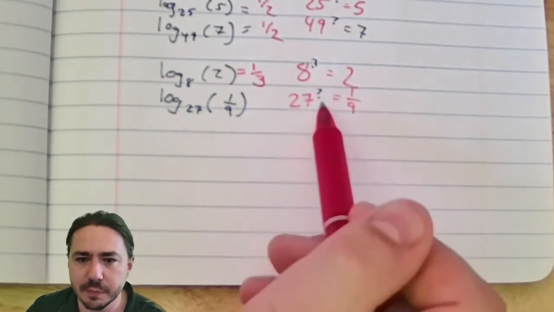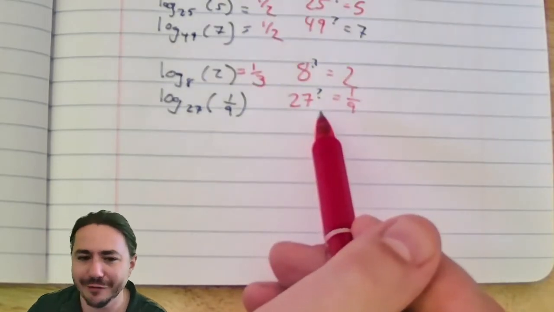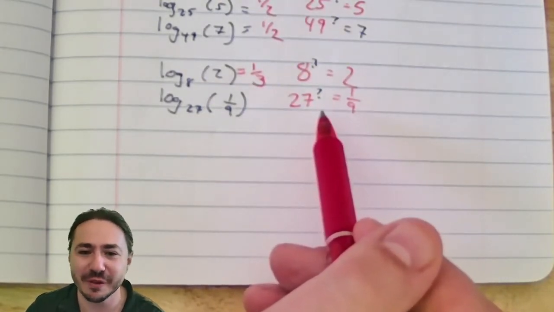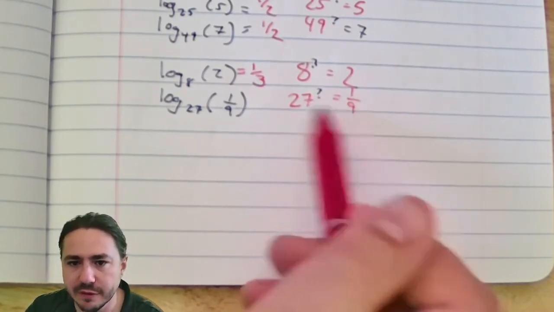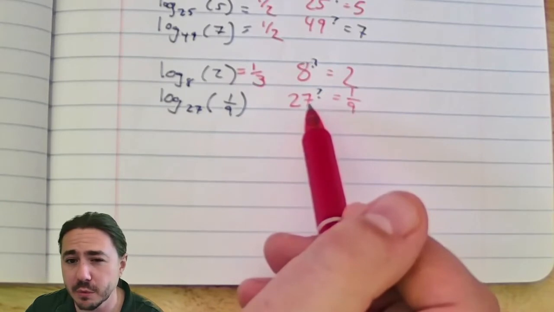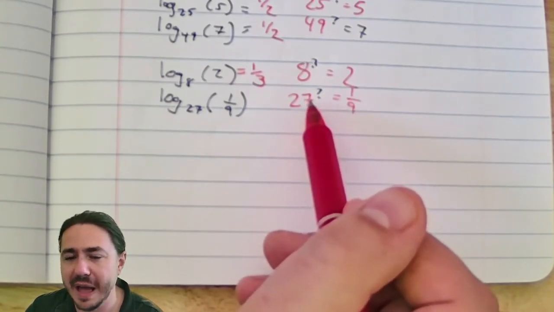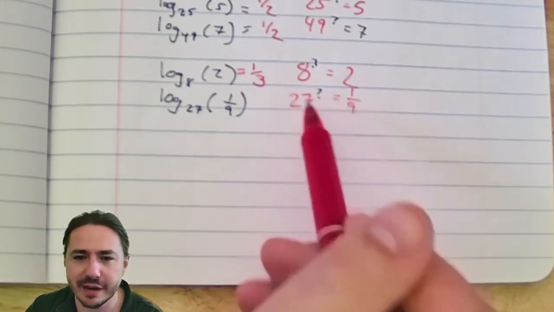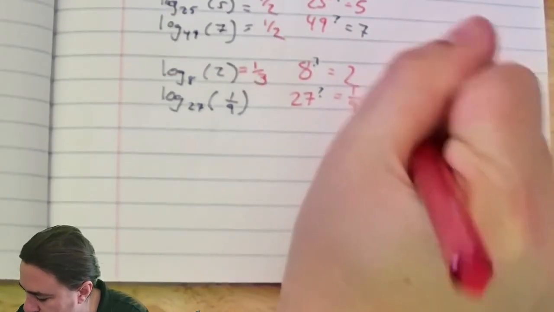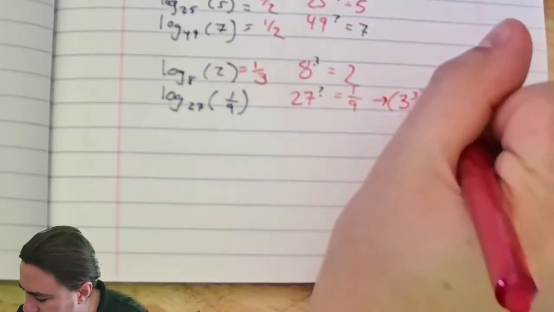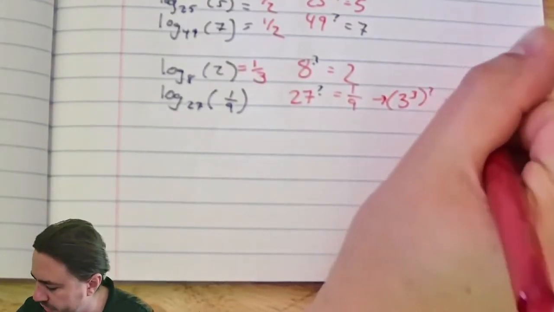This is really going to push the limits of your memory on the exponent properties, and don't fret if you don't remember all of them. We'll go over them a little bit more next time. But I just want to push you a little bit. Okay, well, if this isn't super obvious, it might be more obvious to write these as powers with the same base. 27 is actually 3 cubed, to some power, equals 1/9. 9 is 3 squared, so 1/9 would be 3 to the negative second power.